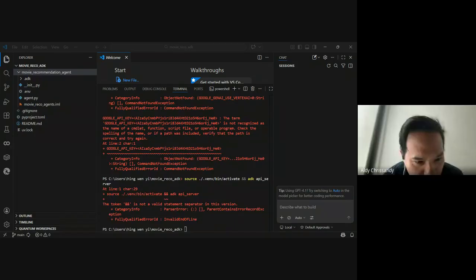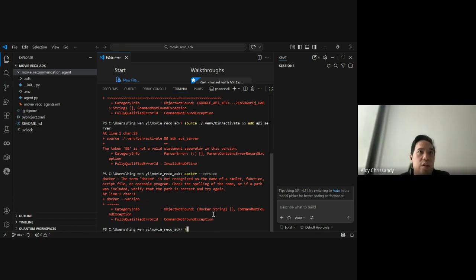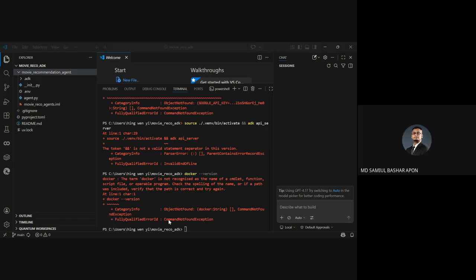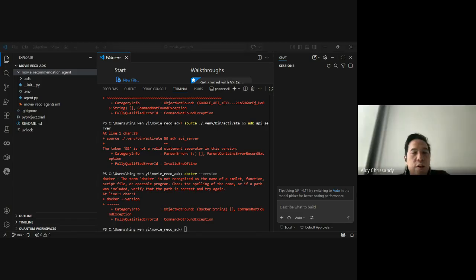I know it's a bit hard because we need to set up everything. We need to set up the environment. And if you are not familiar with Python or not familiar with Flutter, then it's going to be tricky at the beginning. By the way, is my screen visible? Yes, it is visible. Okay.